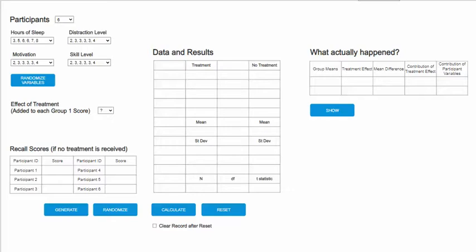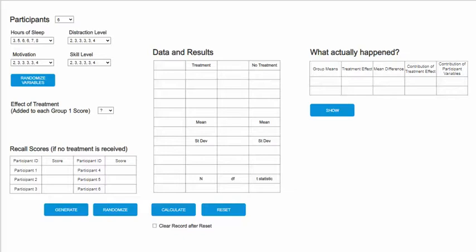Hi everyone. So I just showed you how to complete parts 1 and 2 of the activity by doing the Google Sheet simulation with 16 people and the simulation with 4 people. Now, what I'm going to do is show you how to use this Axure app, which is for parts 3 and 4. So once again, this is a simulation of an experiment, and it's just an experiment in which one group gets some type of treatment and the other group gets no type of treatment.